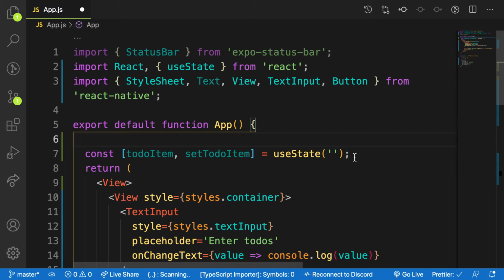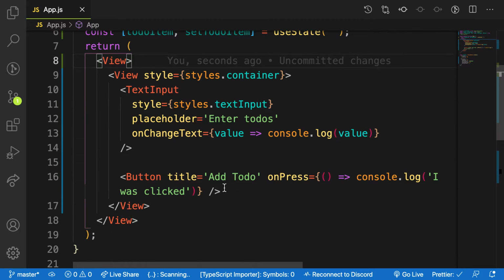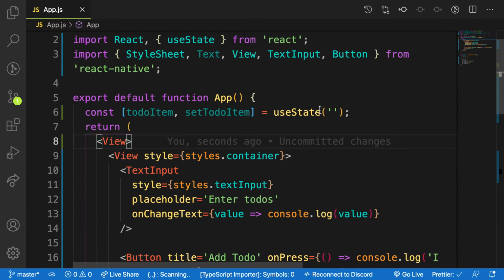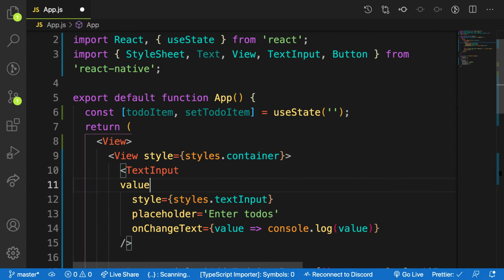All right, so now we have a way of managing that piece of state, right? Now we have to bind this state to our input field. Because of that, we have a prop called value, right? And this value takes what we have in our state as the initial value.